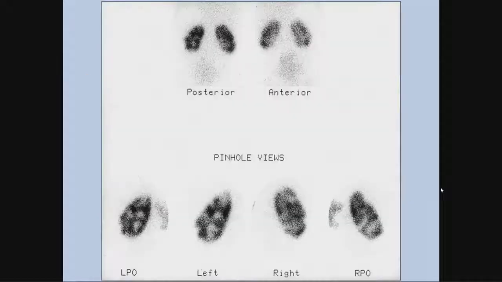This is the DMSA scan, planar images on the top, pinhole below, of a child who presented to our emergency department septic after having had a cystogram the previous 24 hours. He had urosepsis and he had multifocal pyelonephritis in both kidneys. You can see all these defects in both kidneys are as a result of the cystogram, which revealed high-grade reflux. So these kids can actually die from sepsis following the cystogram, and in dilating reflux there's a strong argument to give a dose of antibiotics after the procedure.